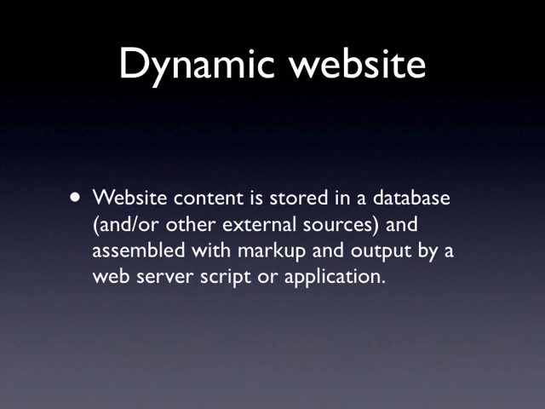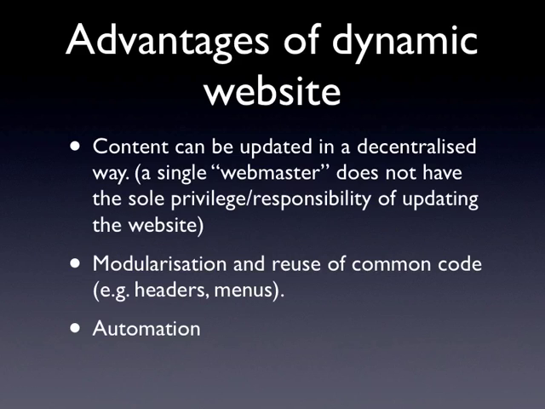So dynamic websites. With a dynamic website, as I said before with the diagram, the web content is stored in a database and/or other external sources and assembled with markup and output by a web server script or application. The advantages of dynamic websites are basically that they do all of the things that we need modern websites to do that static websites can't. So content can be updated in a decentralized way. A single webmaster does not have the sole privilege or responsibility of updating the website, and we can modularize things.